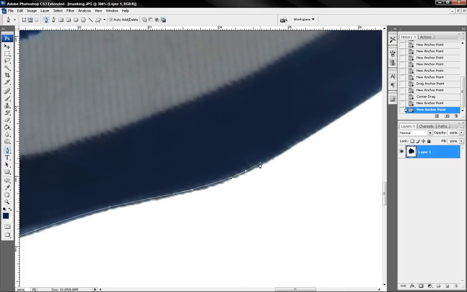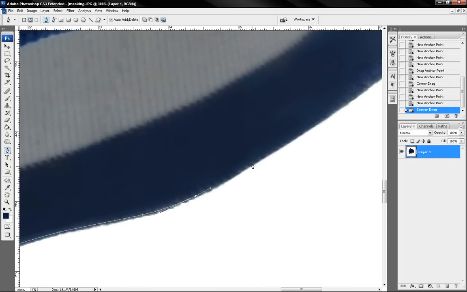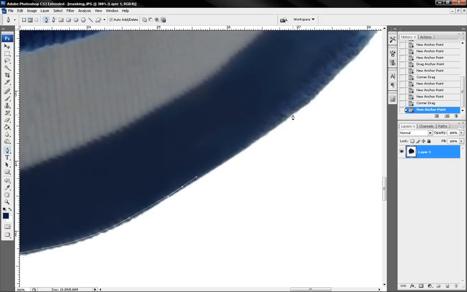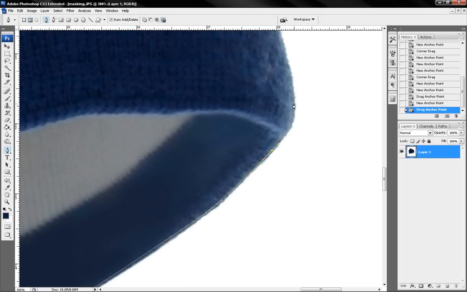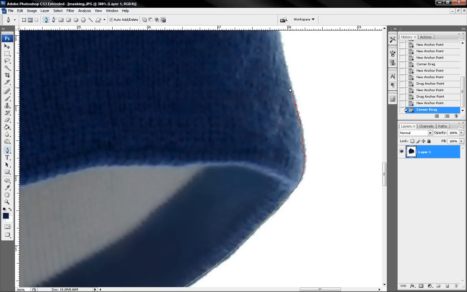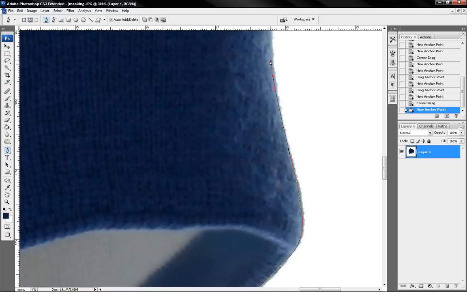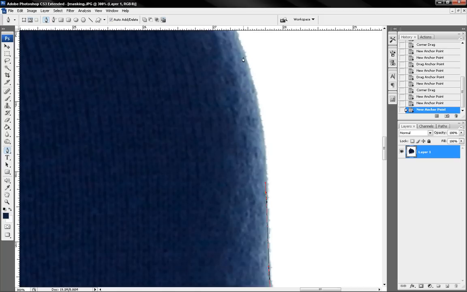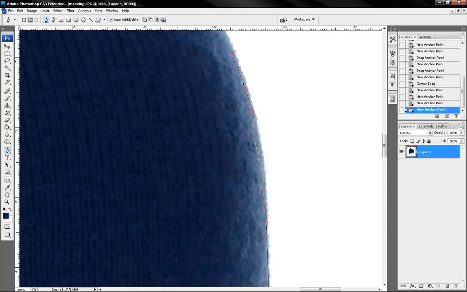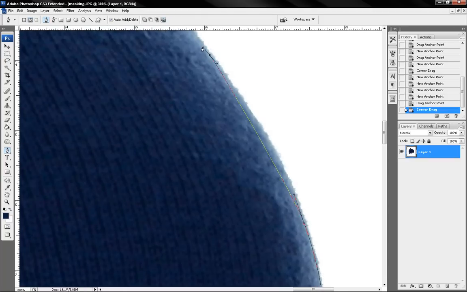By the way, the pen tool is very hard, not so hard, but it's hard to master. But when you get to use it and get to know it better, it's not that hard. You'll get used to it. So just keep practicing and hope someday you'll get better. Okay, let's continue. We're almost done. So Control key here, Alt key here, and that.